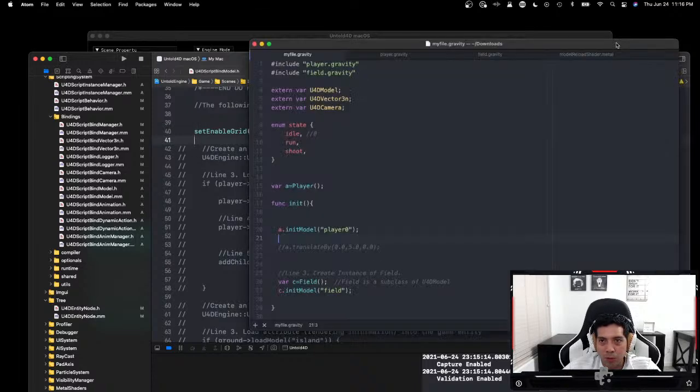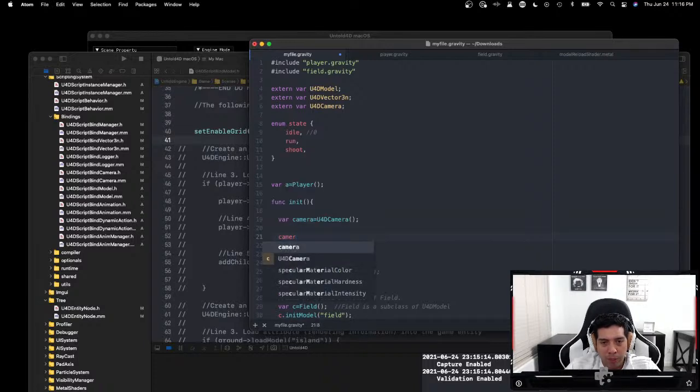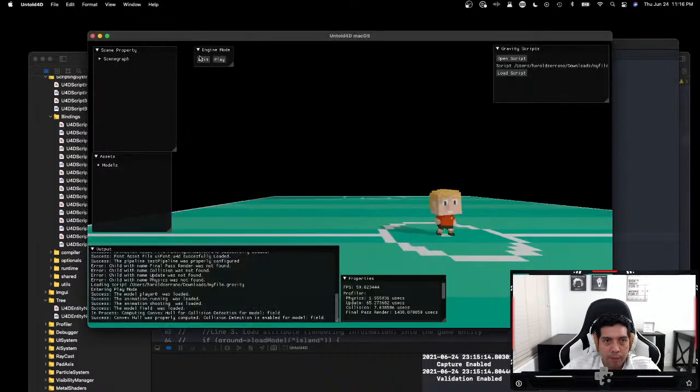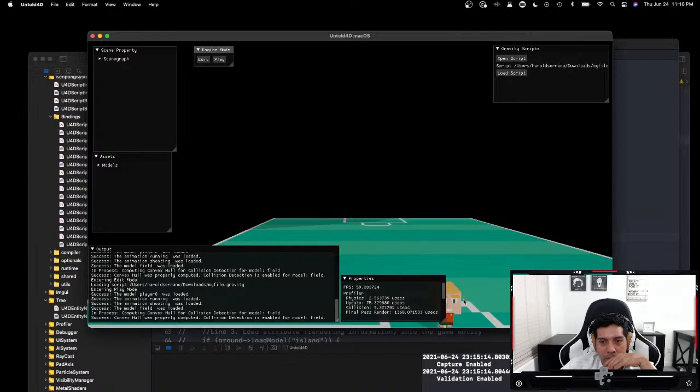So actually, let me show you. I have here the camera, and I can easily change the camera to wherever I want it to be. I can move my camera down. So let's say I want to translate the camera by 5 units up. If I do that and remove that, I'll load it, and now we should see the camera show way up. So here you see, I moved my camera up.